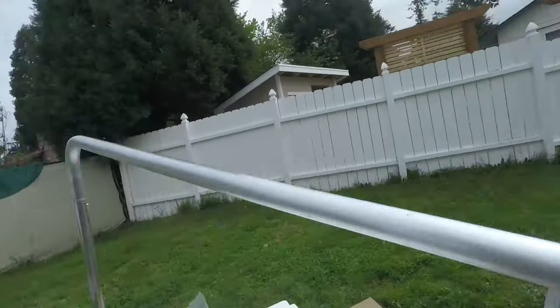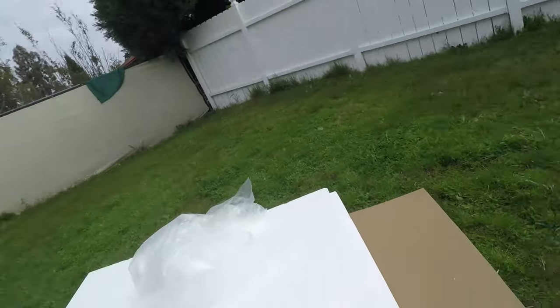So, for a kit like this, Smittybilt, looks like it's not too bad. Didn't have any damage done to it. The extra bar is right here. That came on top. It's going to be one of the ones that stands off to the side, I can imagine.